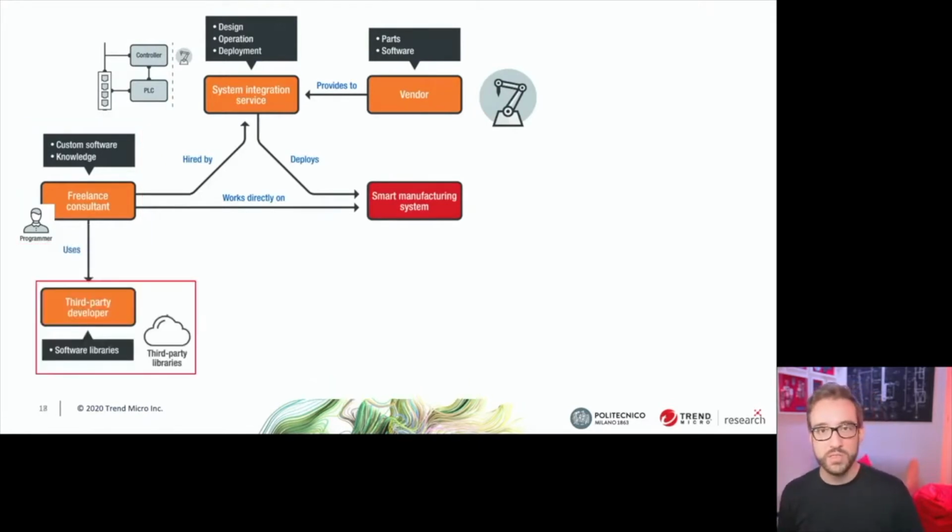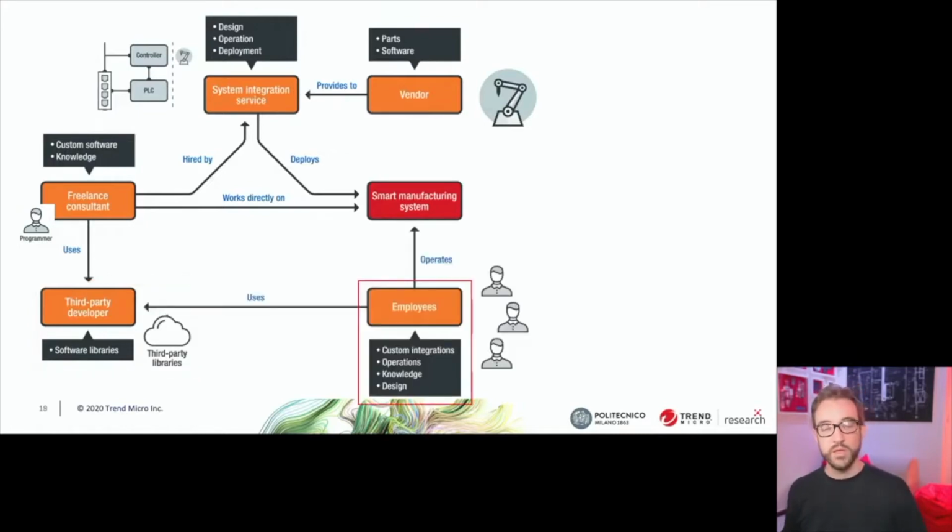And then there is a developer that we normally don't see. It's called a third party. We call it the third party developer, to indicate that they develop integration software or custom libraries that are reused in the final automation software, and so on. And finally, there are the employees, those that operate the manufacturing plant.